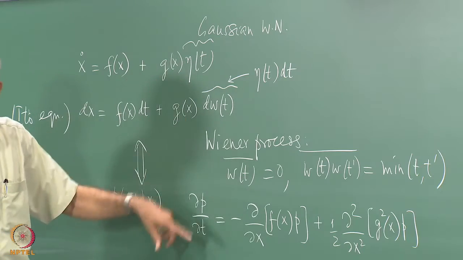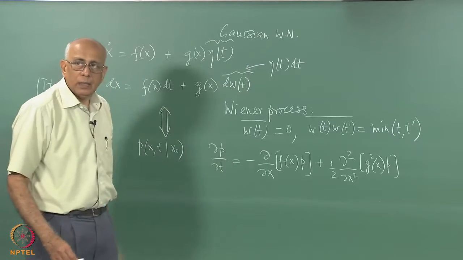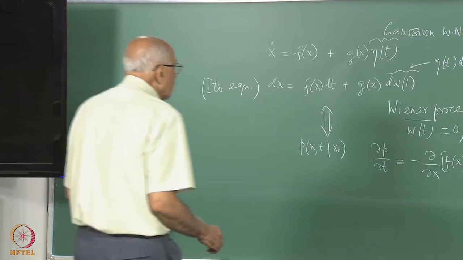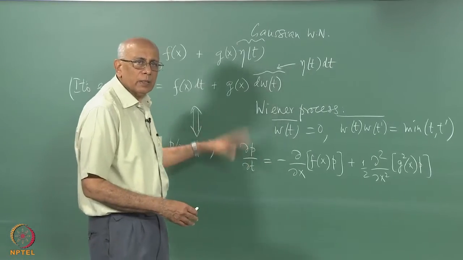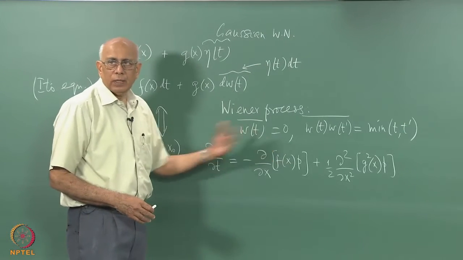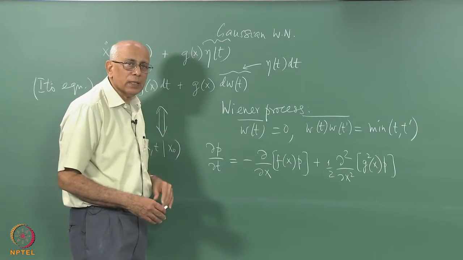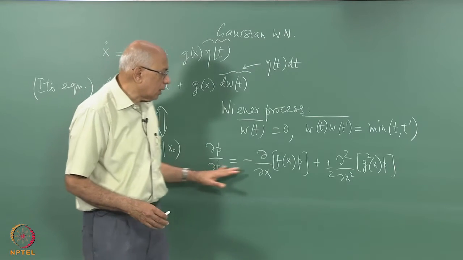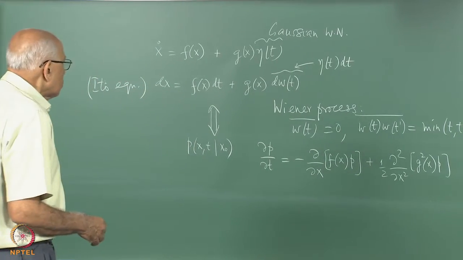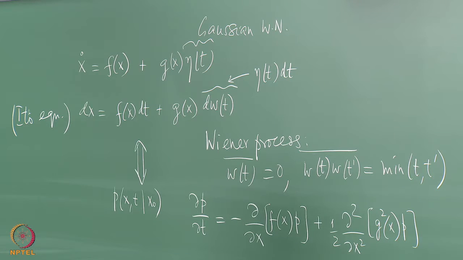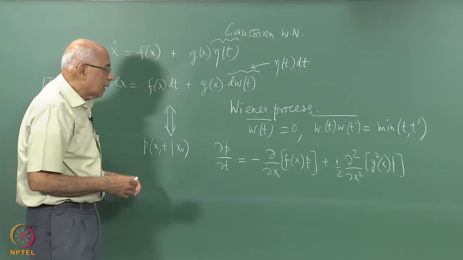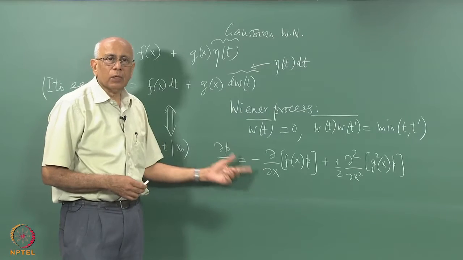So this is the correspondence between the stochastic differential equation and the corresponding conditional density of the Markov process. Okay. We are going to exploit this. We didn't prove this, but it can be rigorously established from Ito calculus. But the moment you have this equation with this kind of noise, you have this for the conditional density. The result is a Markov process x of t, the driven process, and its conditional density then satisfies the Fokker-Planck equation. So we will exploit this fact back and forth. The right Ito equation or Langevin equation in various cases will be obtained by taking recourse to this Fokker-Planck equation.